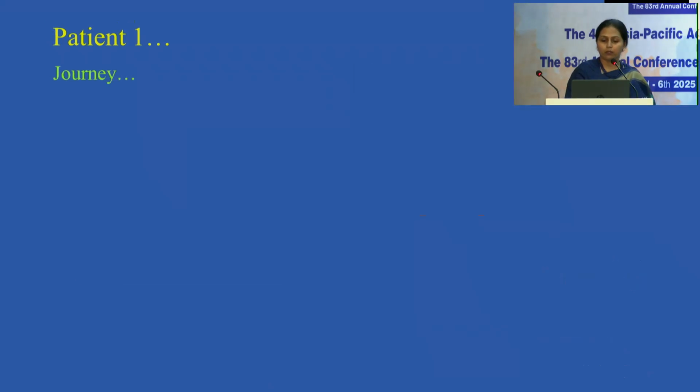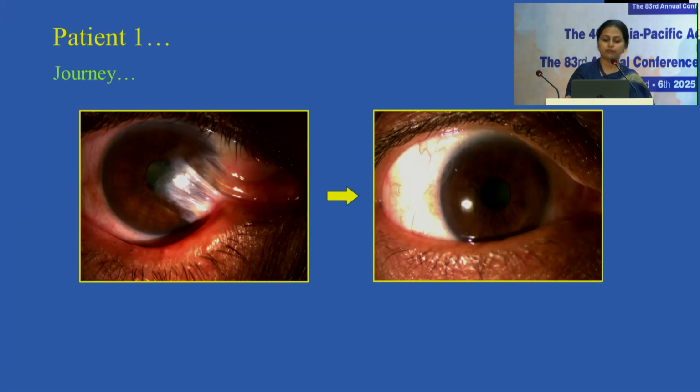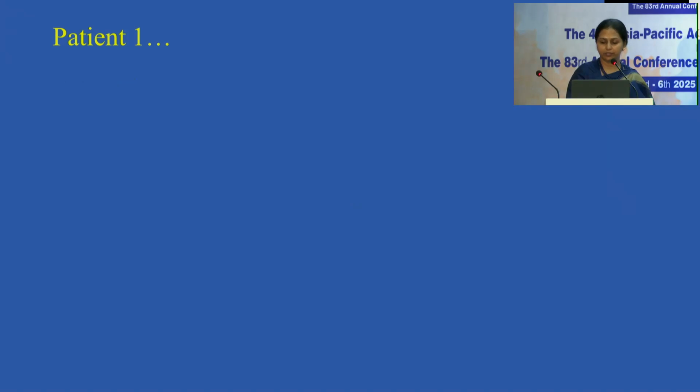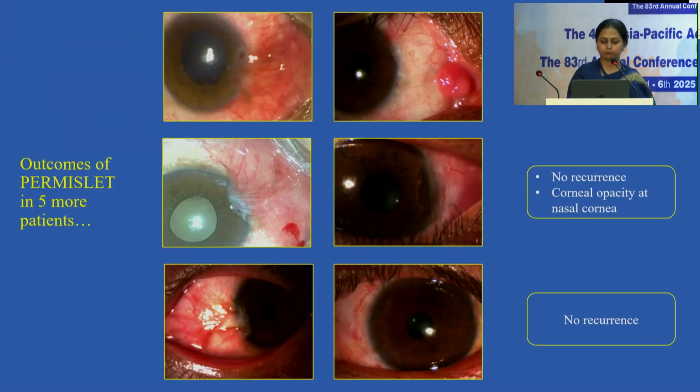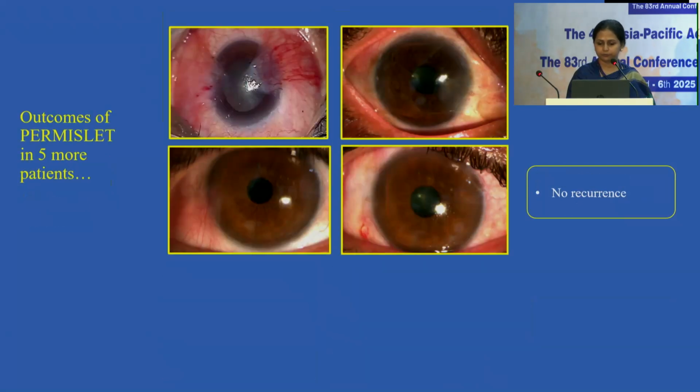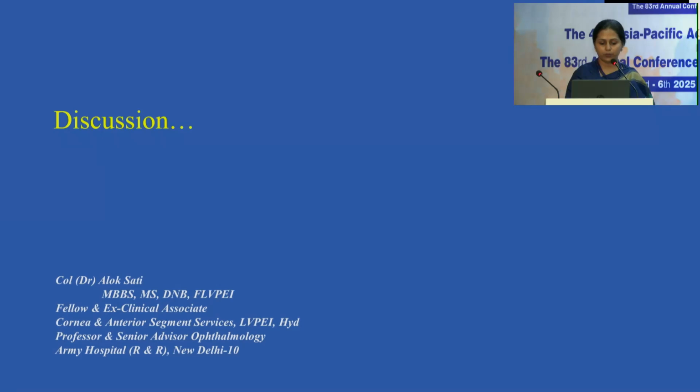And so this is how our patient looked, from the symblepharon and pterygia to the clear cornea and the pterygium-free eye. This is our patient. Slight exophoria. These are a couple of other patients also. I'm just sharing some images. So we had a granuloma formation in one of our patients, a 1 month post-op. Here in the second patient, we have a corneal opacity. These patients are doing well.